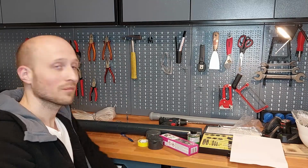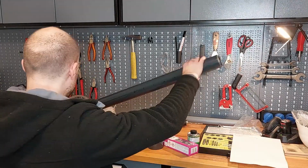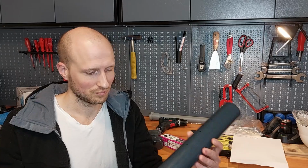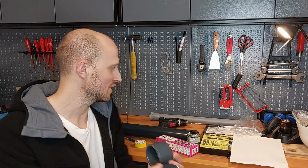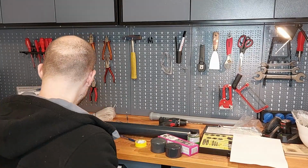And behind me you can see all the materials we will need for the whole process. And the first part is a PVC pipe you will need. This one is 1 meter long and has a diameter of 7.5 centimeters, and that's the base more or less. What else do we need? We need 2 end caps to close the system on each side.